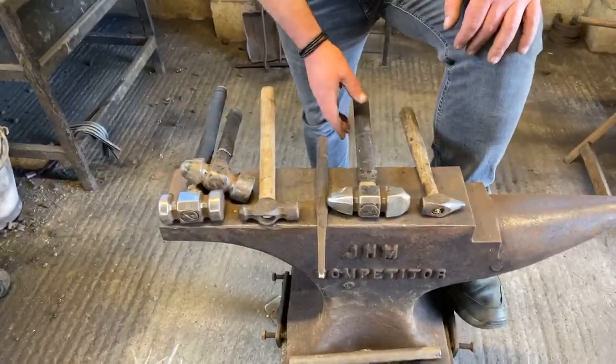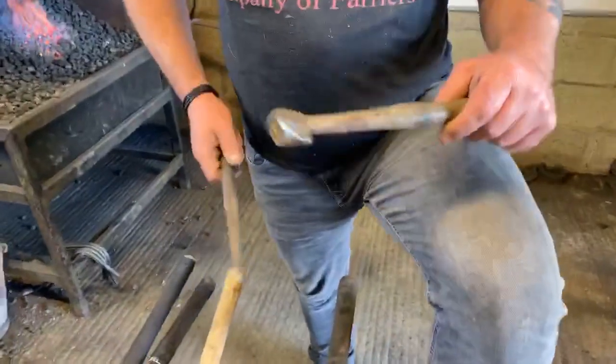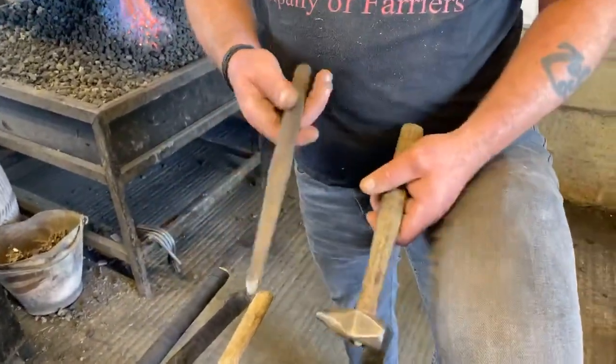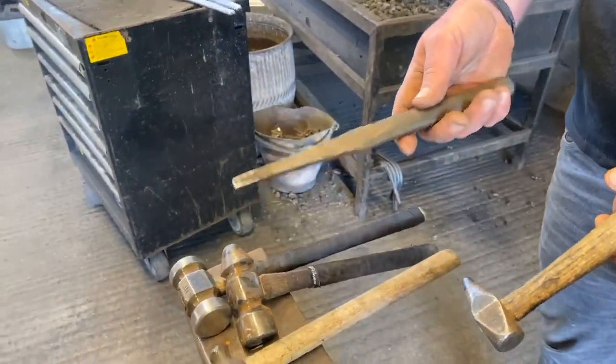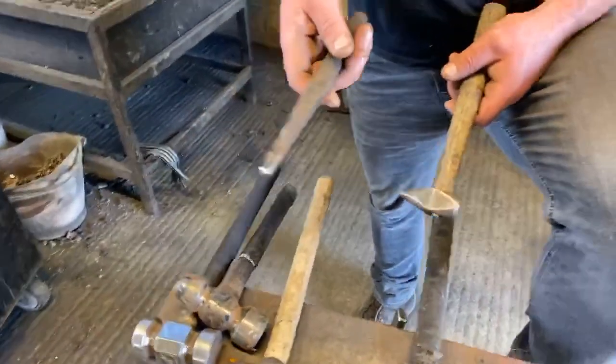So first we're going to talk about is the bob punch. Okay, two types of bob punch. One on a wooden handle. This is more used for flat shoes. And then we've got our upright handheld bob punch. Okay, this is more commonly used with concave.